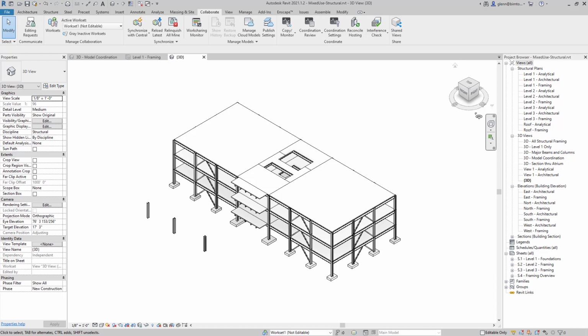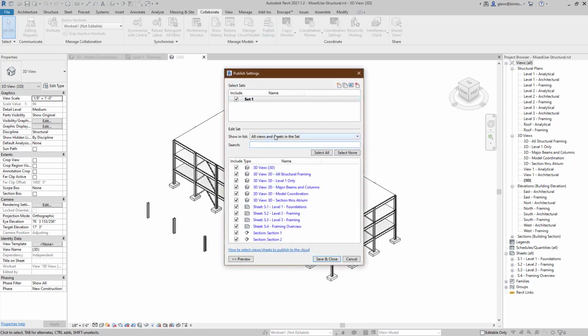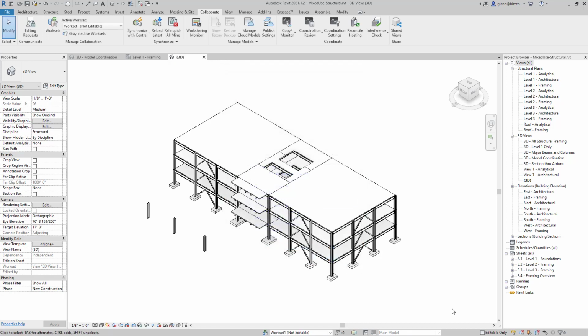Now, in a similar fashion to the way it works for the local Revit models, you can choose what is published. So what you typically want to do is go to Publish Settings and choose some different views that you want to include in the Publish set. So we've chosen some specific 3D views and sheet views to include. Okay, you can adjust that. Ultimately, it's important to put the right views in there that you're going to be using for model coordination, or that people who are reviewing the model need to see.